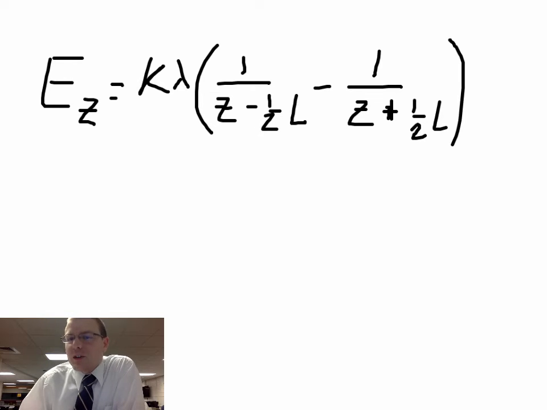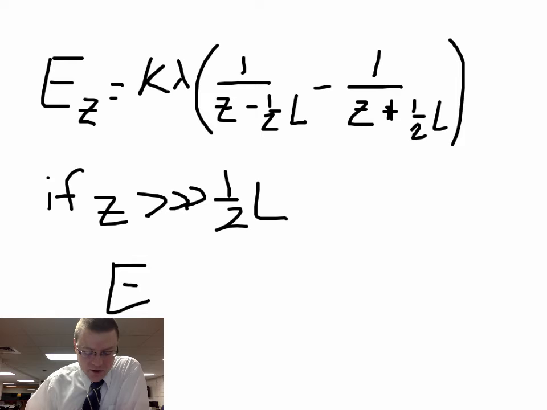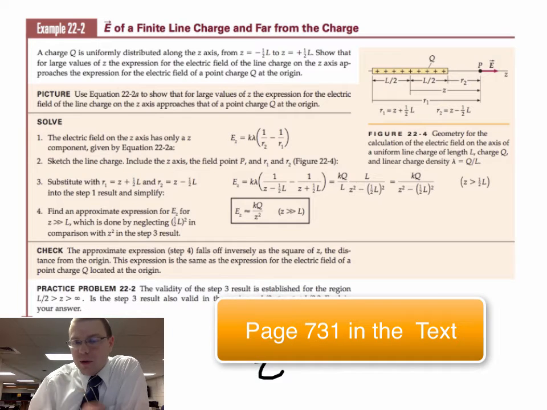But they always throw in some stipulations, like what happens when you get closer to the rod, or what happens if you get far away from the rod. There's a solution that if z is much greater than half the length, what happens is that the electric field turns into k q over z squared. So really the line of charge becomes a point charge if you get far enough away from the line. So that distance is so much greater than how big the rod actually is that it can just be treated as a point charge rather than having to deal with the distances and lengths of rods.